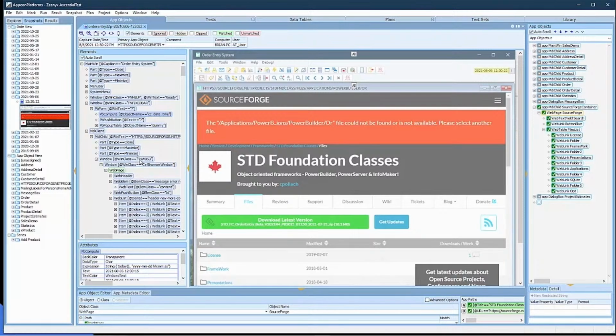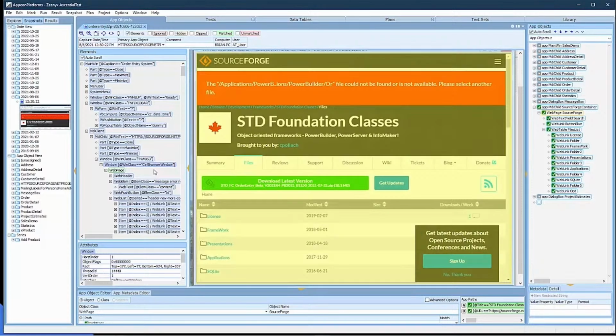But if you look down through the elements tree here, you will see there is the CEF browser window. And inside the CEF browser window, we have a web page. And inside that web page, instead of looking at PowerBuilder elements, you're going to see web elements. So you see there's a web push button and a web list and so on and so forth.